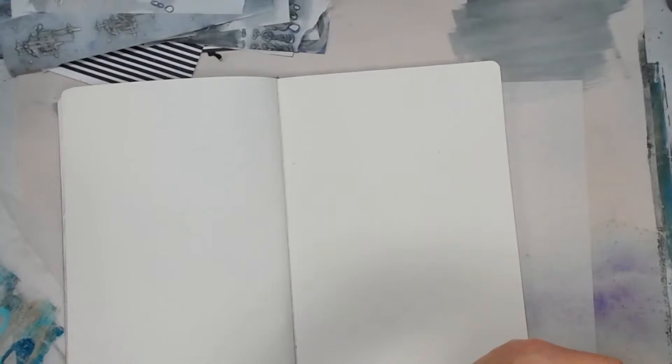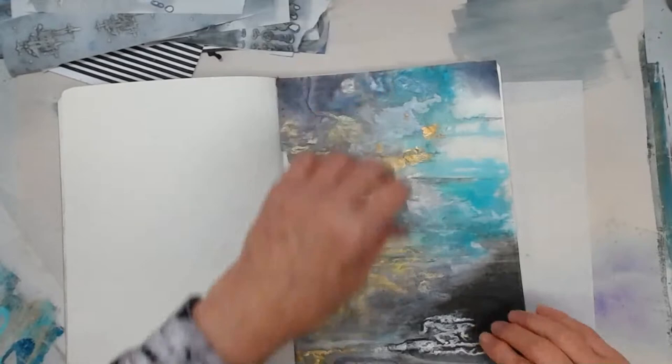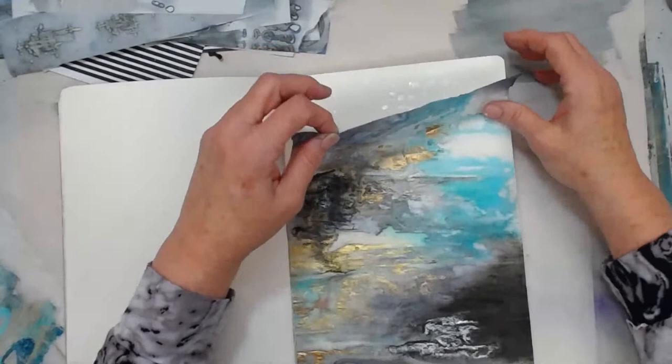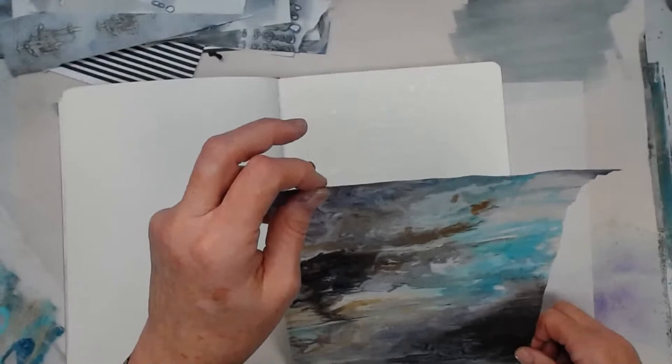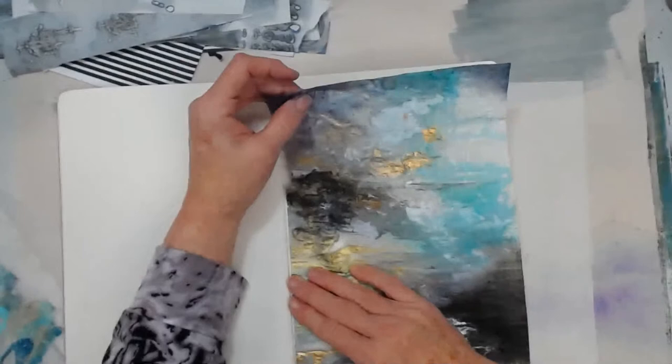Okay, bring the book back. Now let's see how I can hose this up. Well, that's a little off. Ooh, that cooperated. But I don't think it's going to cooperate a second time. So pay attention, Patty. Pay attention. This time where it goes is where it goes.